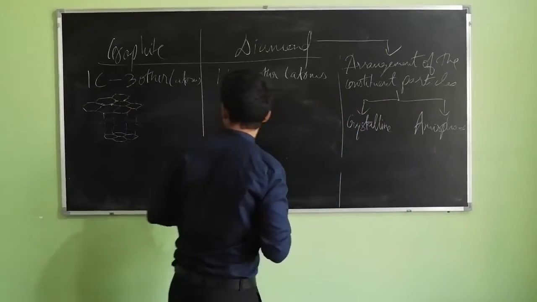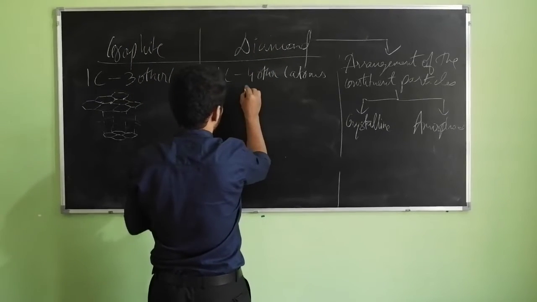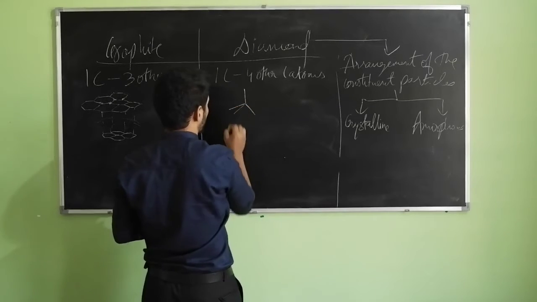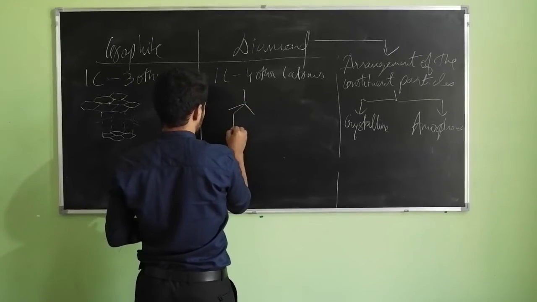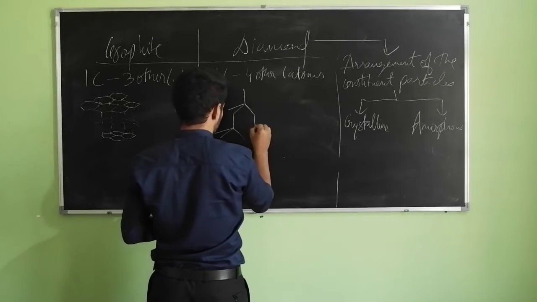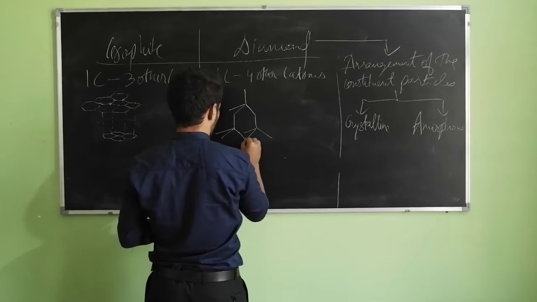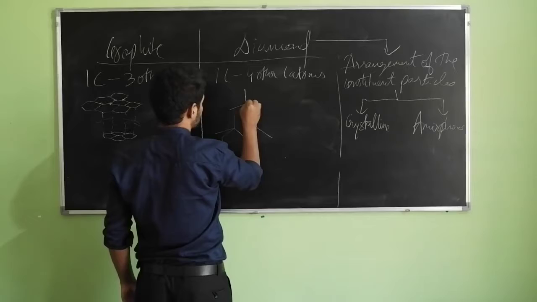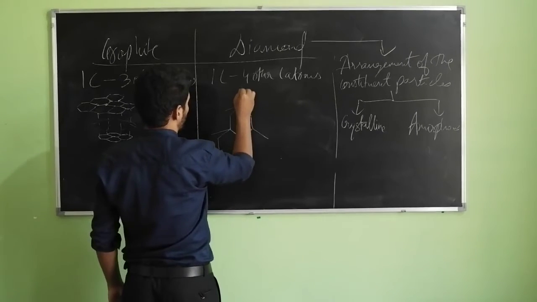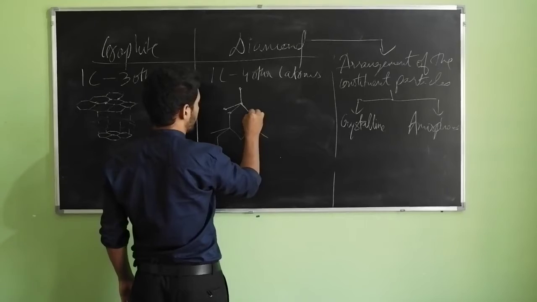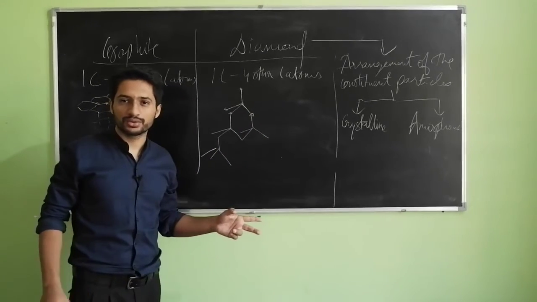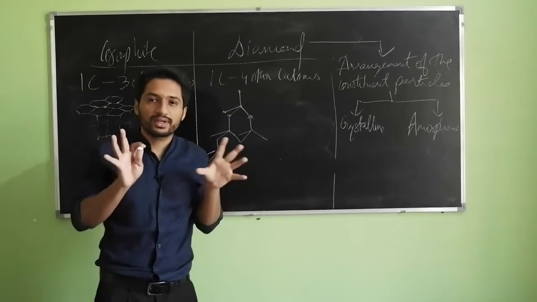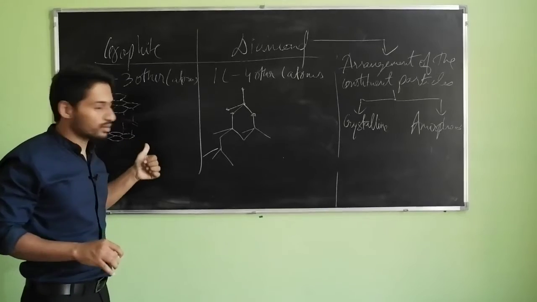I'll show you how. Let's draw the structure of diamond. We have one carbon atom attached to 4 other carbon atoms. So this is a tetrahedral. That's how it looks. Let's take any carbon atom. This is attached to 1, 2, 3, 4 other carbon atoms. That's how the whole structure goes. So we don't have any free electron, which is why diamond doesn't conduct electricity. Graphite has free electrons.